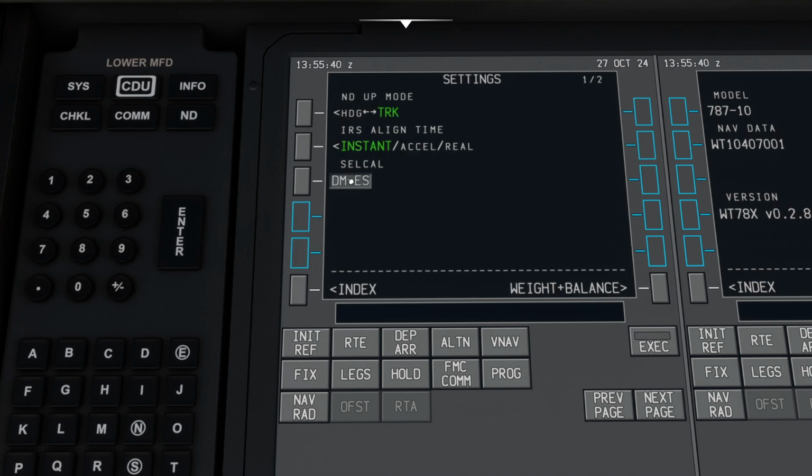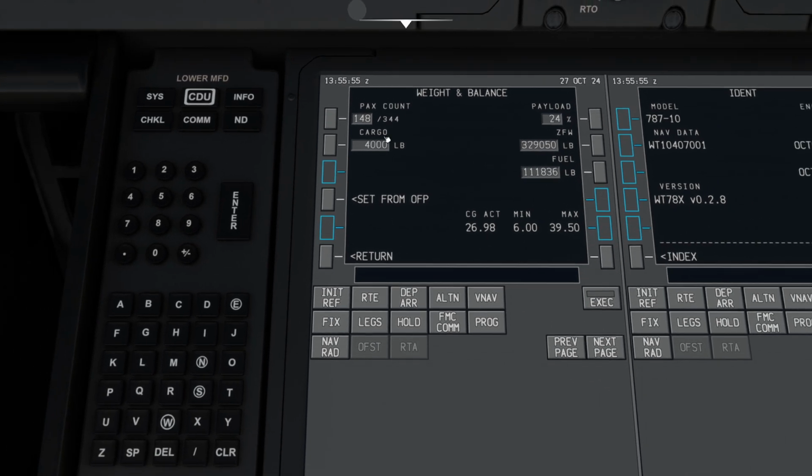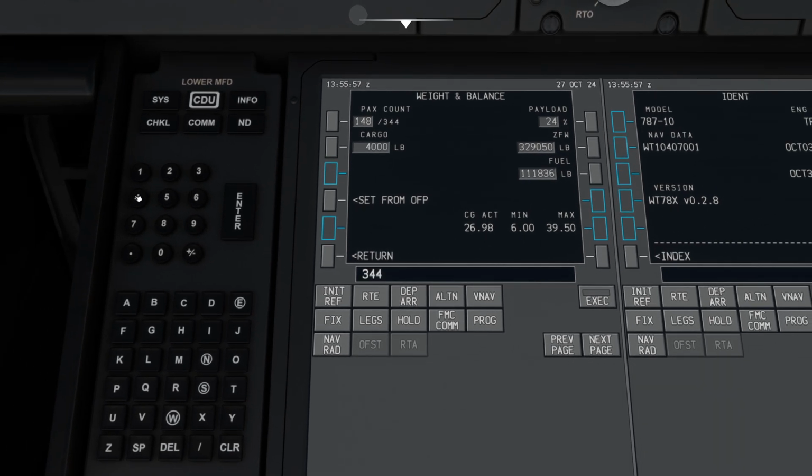Now, if I hit this, it allows me to control some nice little things like the IRS. Of course, if I press the next button, you can go ahead and play with all your settings for your good friends over at SimBrief. I'm not going to worry about that today. Instead, I'm going to go to Weight and Balance and push that button. This allows you to dial in details for your flight. So, for example, let's say I wanted to do 344 passengers. I can go down here to 344 and actually click that, and it'll automatically set that up for me. You can see it's doing that.